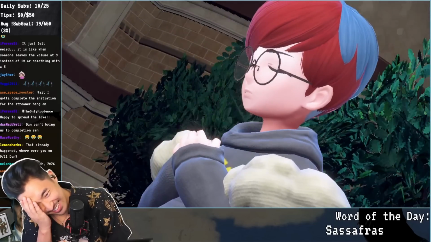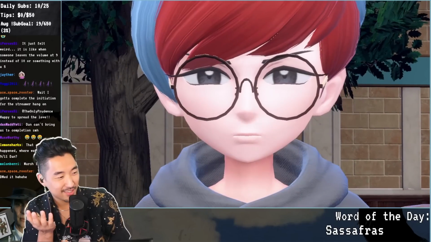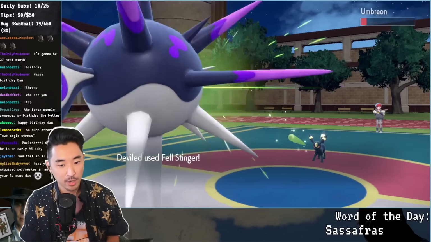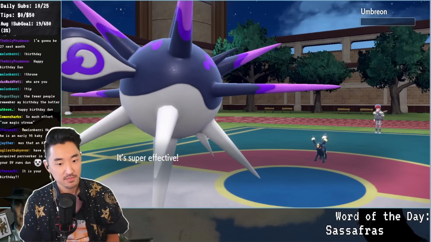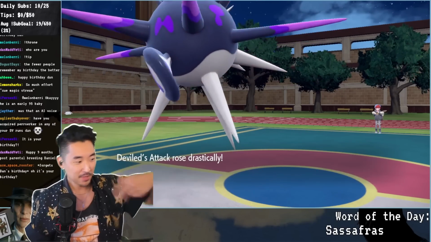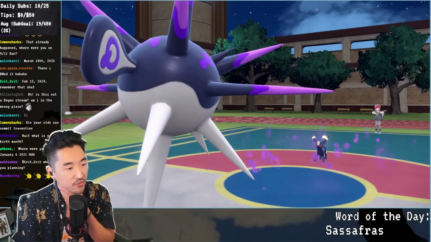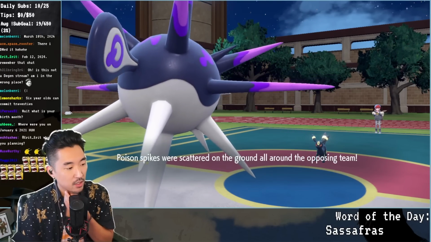We go to the schoolyard to find that Penny was Cassiopeia. She sends out her Umbreon, which we effectively wall with Devield. We go for multiple Felstingers in order to take out the Dark type while also increasing our damage by 3 stages. We luckily were able to set up Toxic Spikes, leaving the rest of Penny's team vulnerable to Toxic.